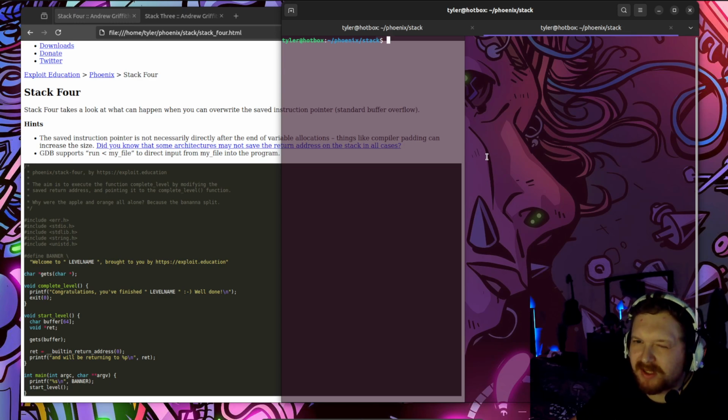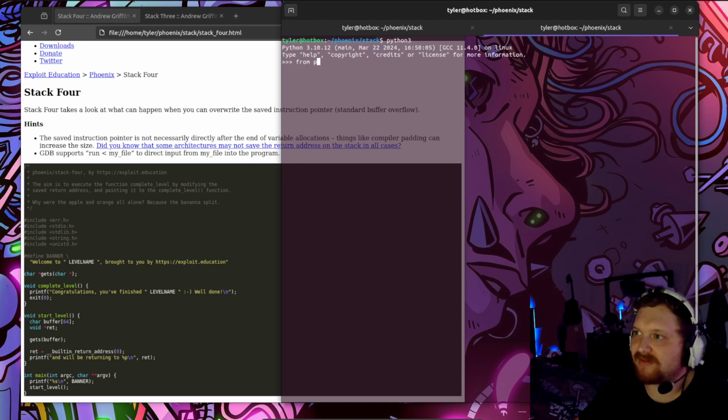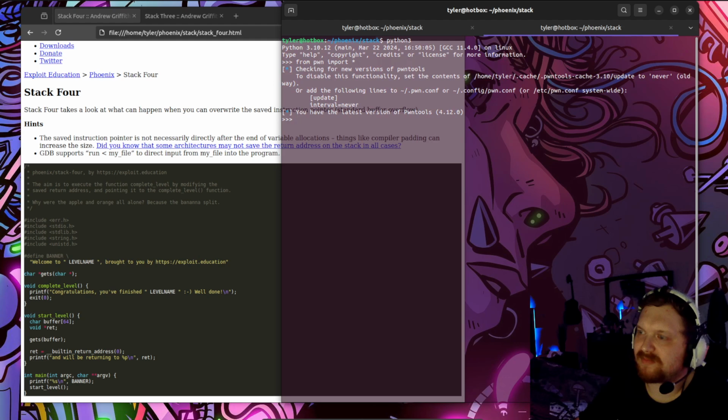So basically, we need to see how much junk. I will use cyclic, actually. Way bigger than it needs to be.